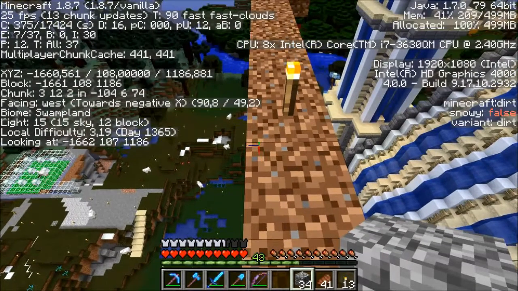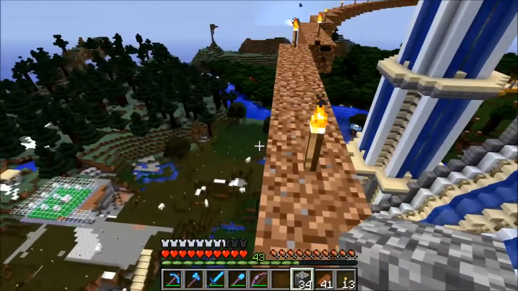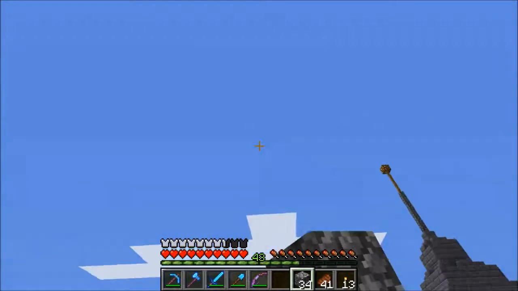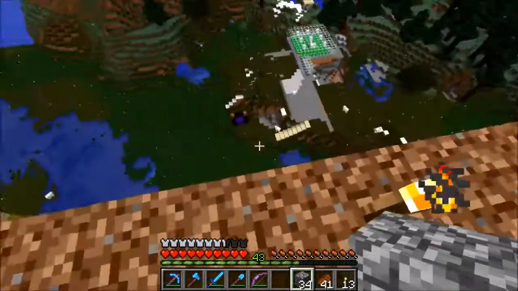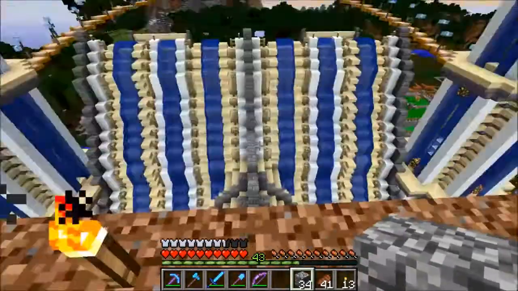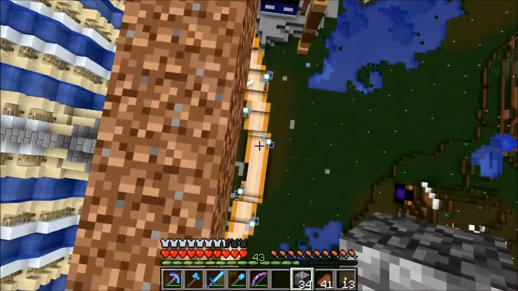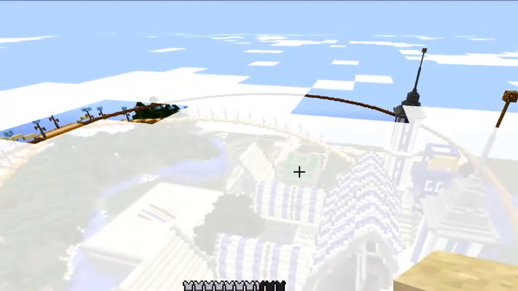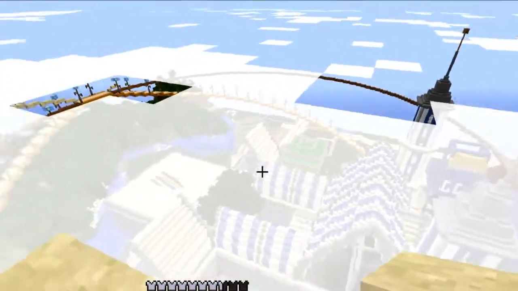I can actually see this in F3, 180 Y. So that's 64 down there, so that's 44 blocks. So this bit will be again 44 blocks right there. And it's gonna have my VIP lounge on it, as I said. So I'll go to the mesa biome, get some hardened clay. Also, I will get some sandstone and we'll crack on with this. Oh, come on, clouds. You're taking your sweet, sweet time, aren't you? I can't see my schematics.